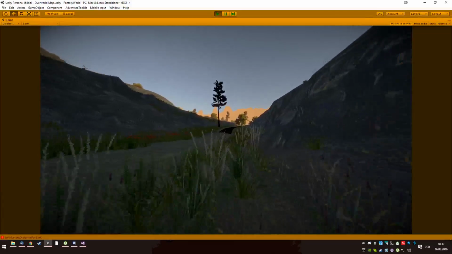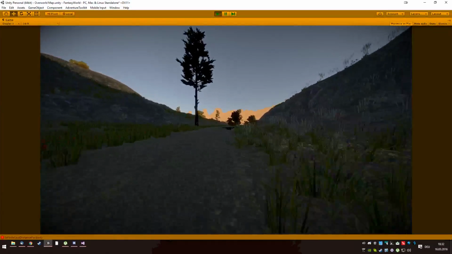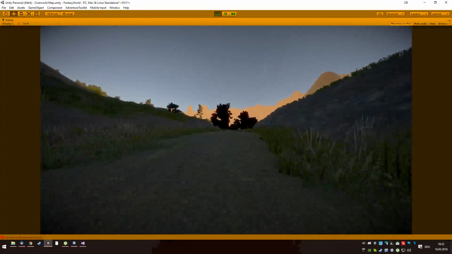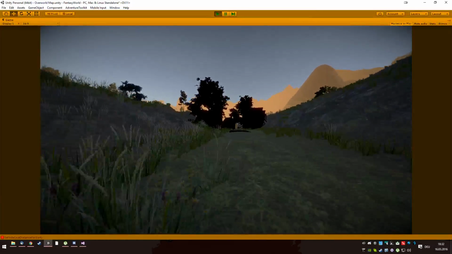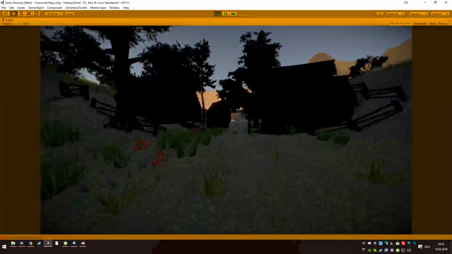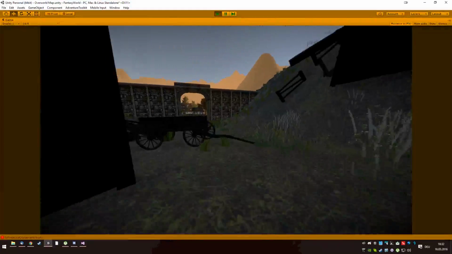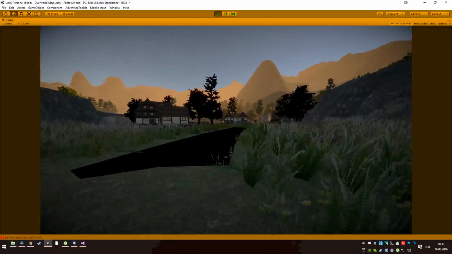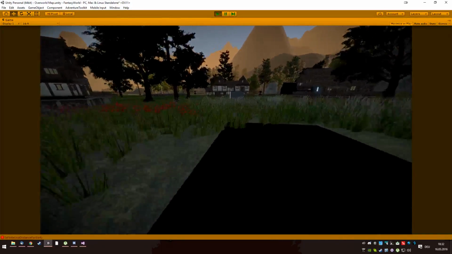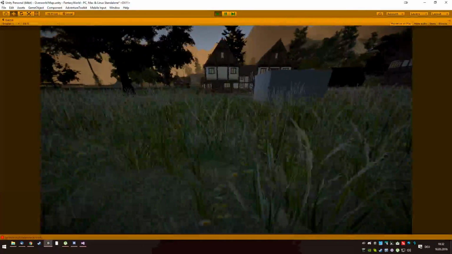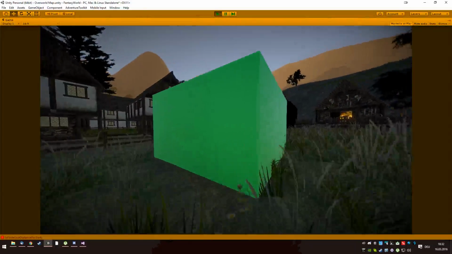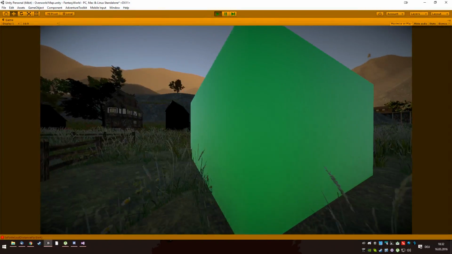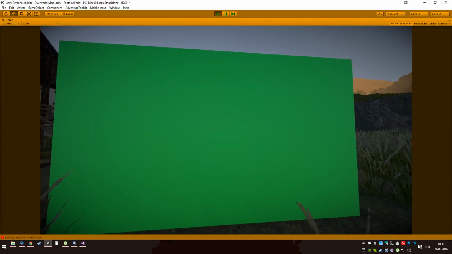And if we run into the village and look at the box that is supposed to be at some point the shrine, which is in the middle of town there. This box here, and if we highlight it, then it's, yeah, bluish green.